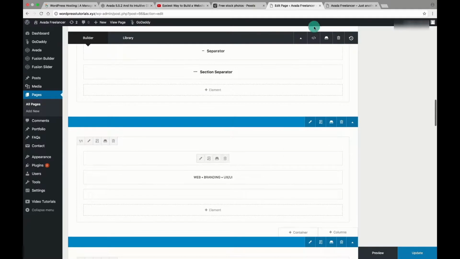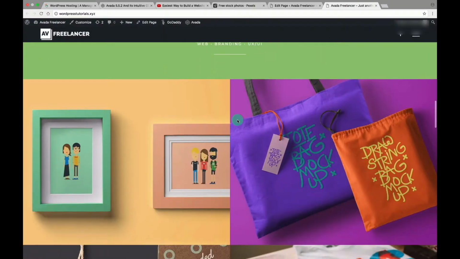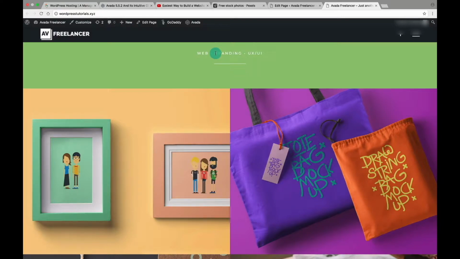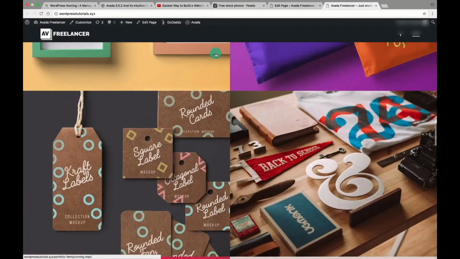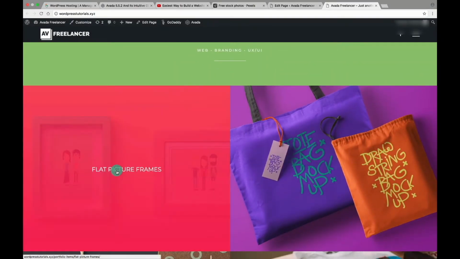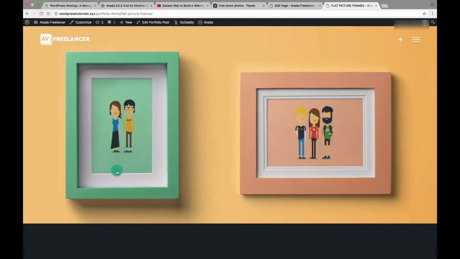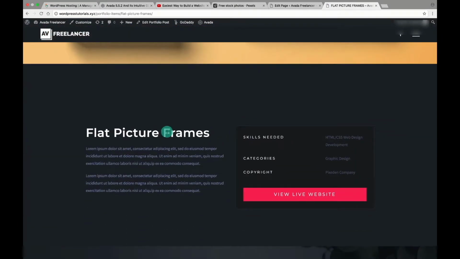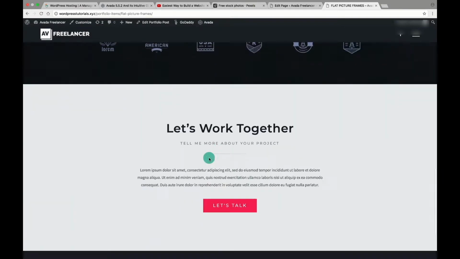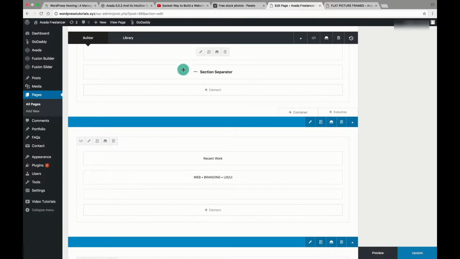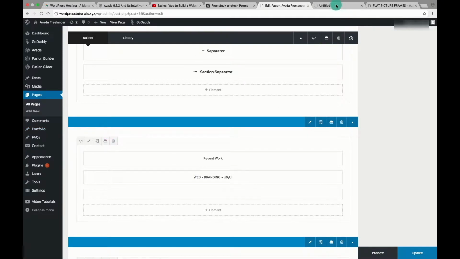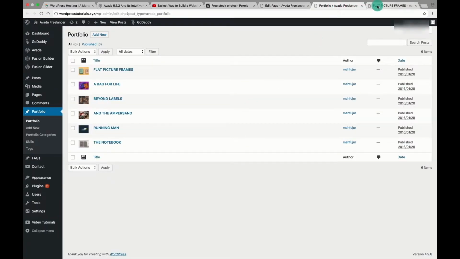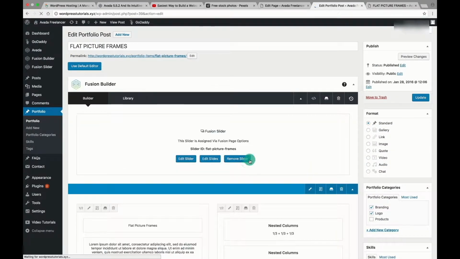Here you can edit the portfolio section of the website. This part is very important. If you would like to showcase your work, organizing portfolio with this theme is very easy. You can change the text and other elements here.